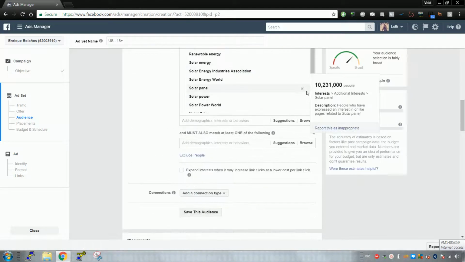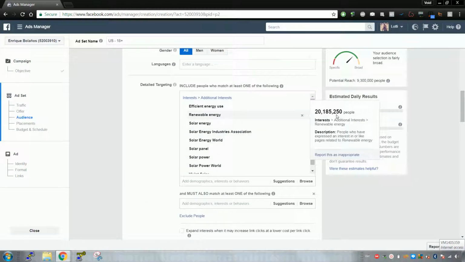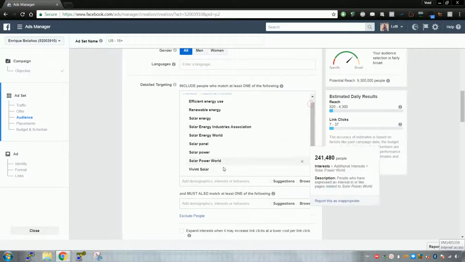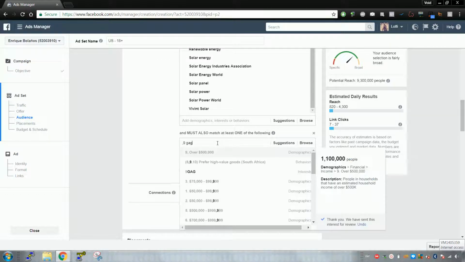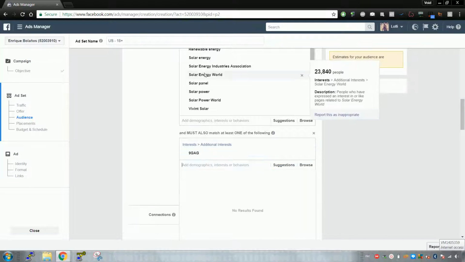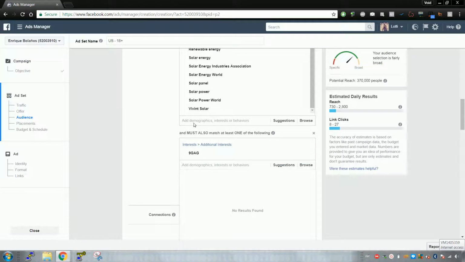So we got these solar people in there for now, and then we're gonna narrow it down. For the active campaign, the actionable people, social, we're gonna find humorous pages, like 9gag, people that are interested in that, and also interested in 9gag. Okay, BuzzFeed.